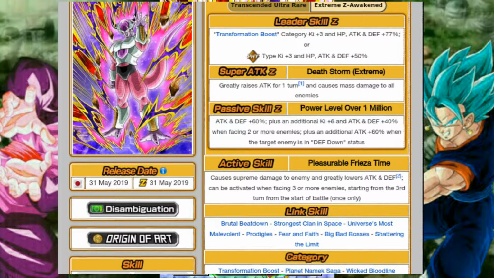And this guy is another free-to-play unit that has the active skill mechanic, and we are going to get that in this video if I don't get it right here. His active skill is Pleasurable Frieza Time, which causes supreme damage to the enemy and greatly lowers attack and defense. Now that's really good for Super Battle Road, and can be activated when 3 or more enemies are on the field, starting from the 3rd turn in the battle. That's only once, so not bad. Another active skill unit is always cool. Active skills are pretty damn broken for the most part.